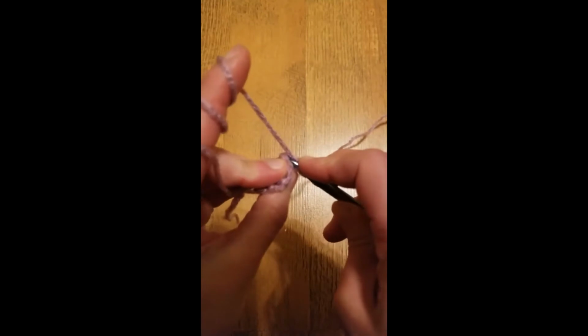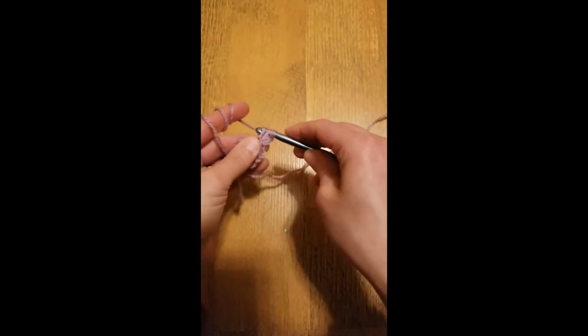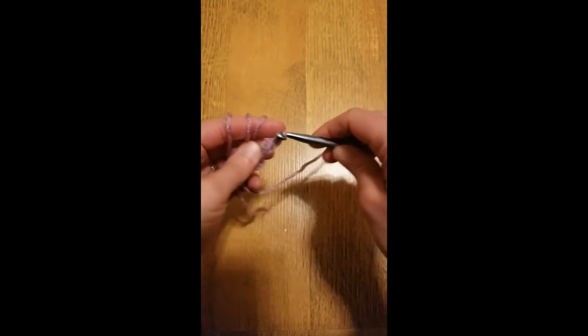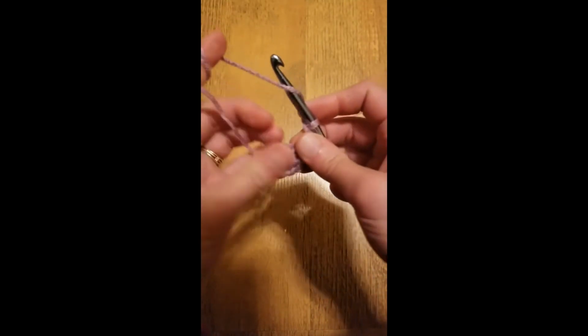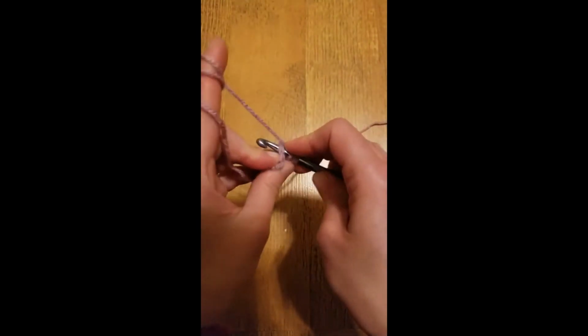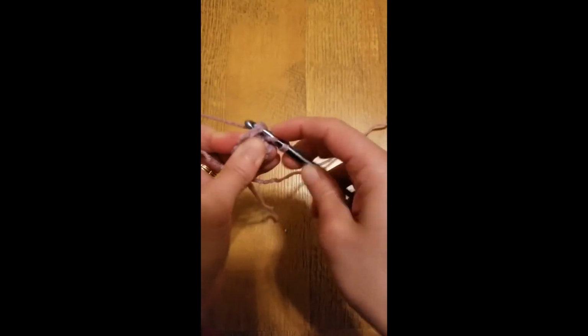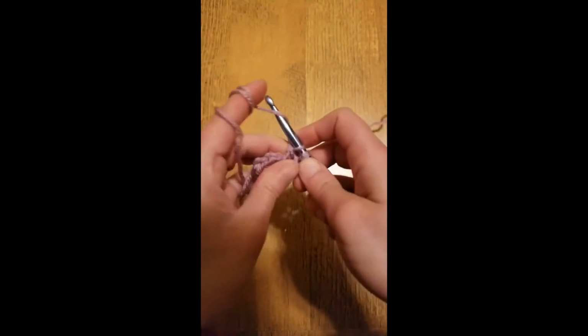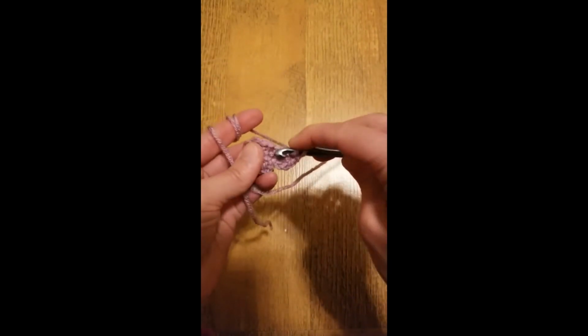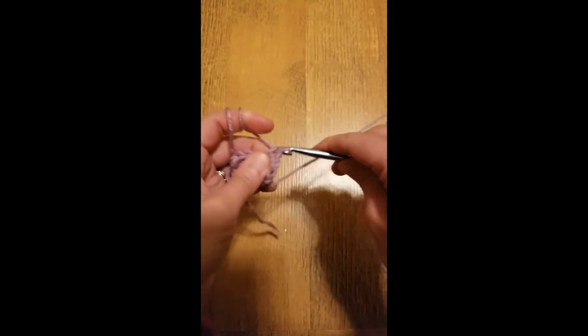So round 2 starts with chain 1, chain 2, and then we're going to go right into this base where we are. It's going to be a little tight. There we go. We're going to double crochet right into there. And then, so that gives us the 1. We're going to double crochet into the next one, and then double crochet into the next one again. And we're going to do that all the way around.